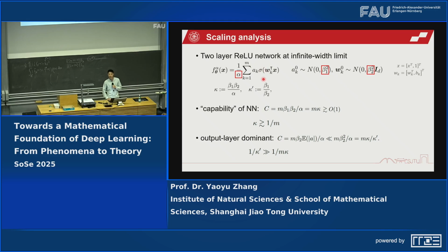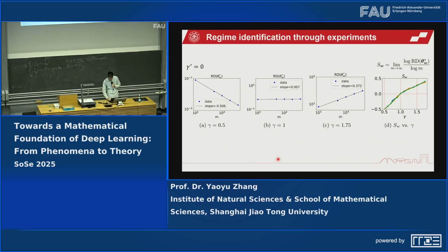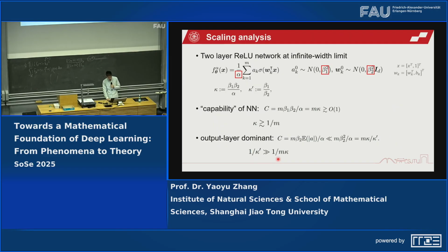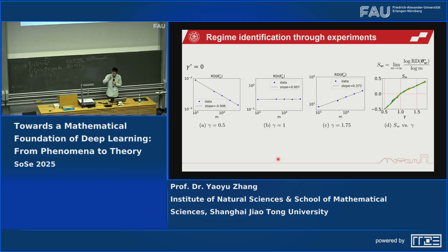And because we know that in the infinite width limit, the random basis is already able to interpolate everything, therefore, because A is so fast, the evolution of A dominates everything. That is the estimate you can do regarding this part, and you get this diagonal line in the phase diagram. So that is roughly the scaling analysis that tells you why the transition happens in those places. Also, you can do experiments.